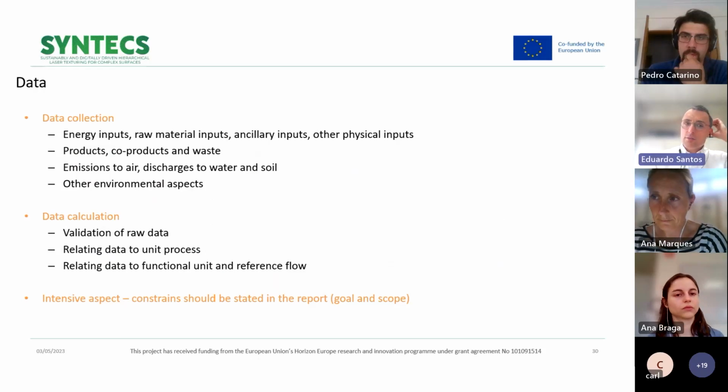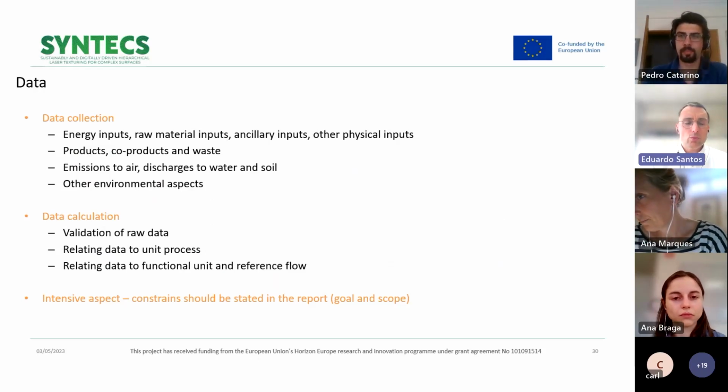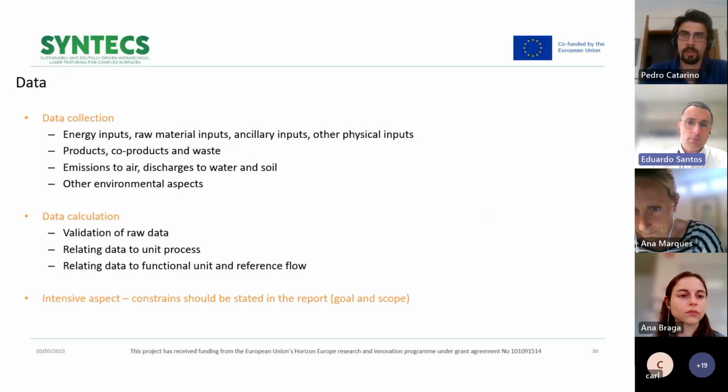Regarding the data collection, of course, we are looking to have the energy inputs and the raw material inputs and all of the material inputs. Also, any products or co-products or byproducts that may be connected to our product system. Also, the outputs to air and discharges to water and soil. Any other environmental aspects, as I referred.